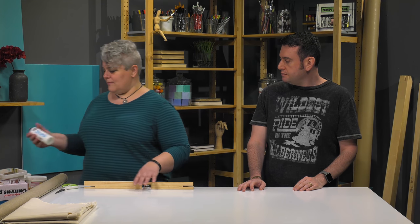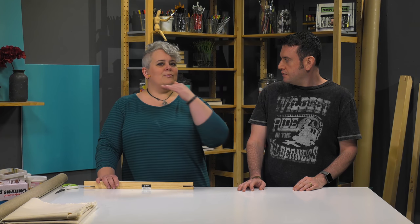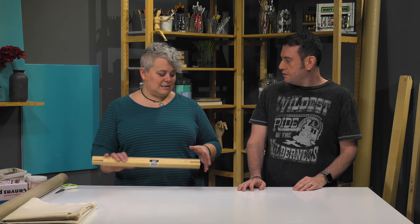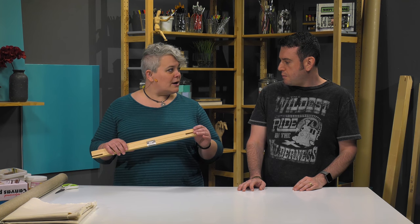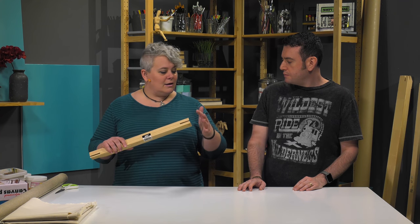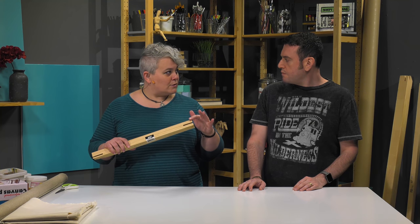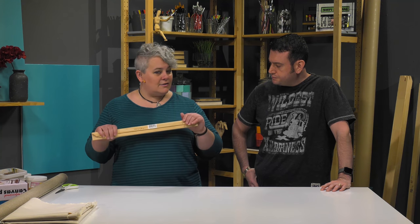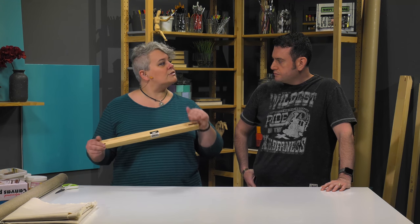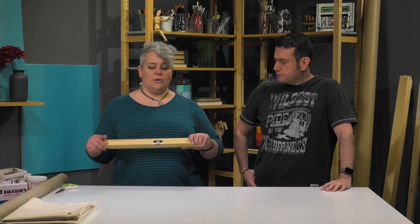Now, when we make the one that we're going to actually stretch, before you do that, you want to sand the corners, because you'll feel as we go along there's a little sharper edge to it. Once you put it together, you might ding up a corner. You're going to want to sand that and just feel and make sure all the surfaces that the canvas is going to touch are smooth. So we'll do that when we do our final one.